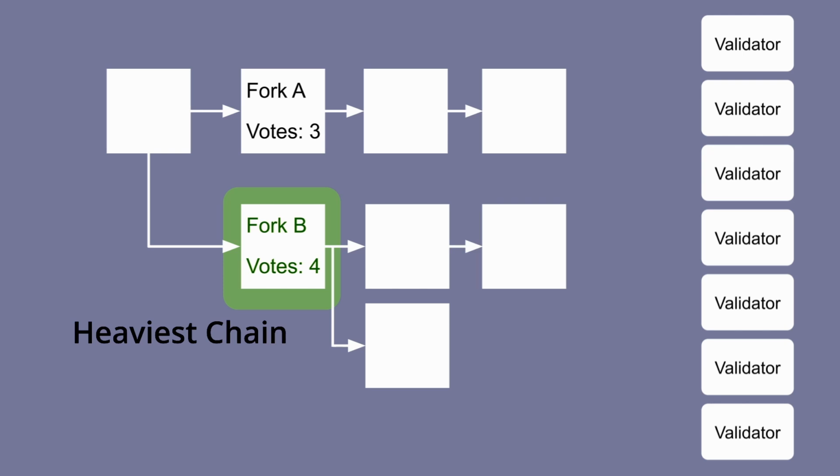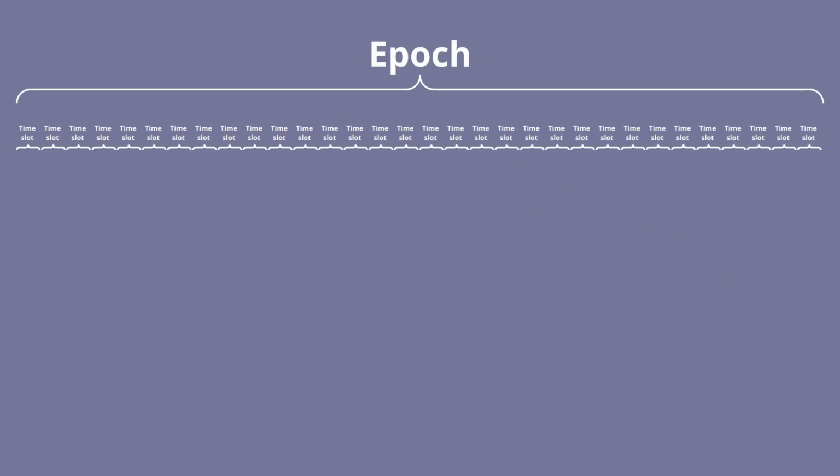The side of the fork with more voting weight from attestations becomes the winning branch, even if there are attestations in blocks that won't be included in the final chain. With 400,000 validators, having them just randomly attesting to blocks would also be chaos, so some order is needed. Ethereum splits up time slots into epochs, where an epoch is 32 time slots.